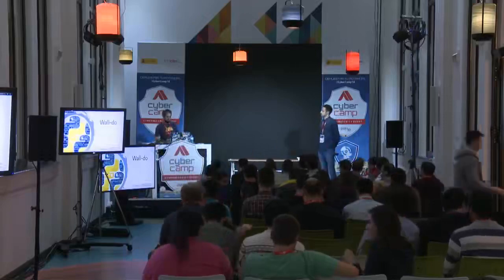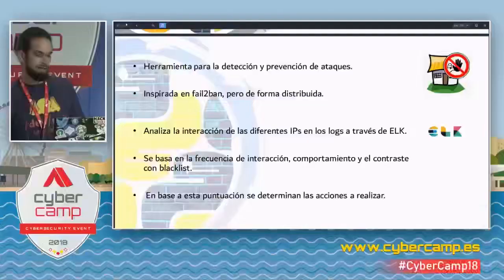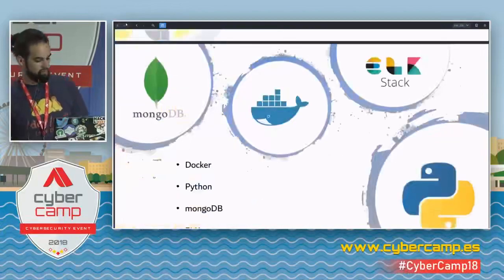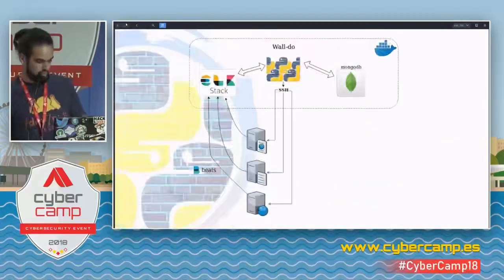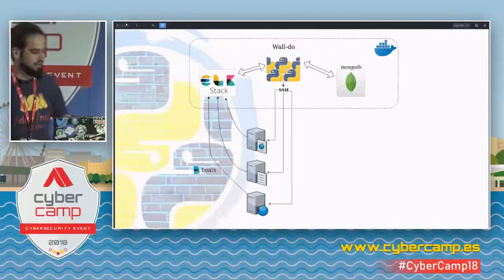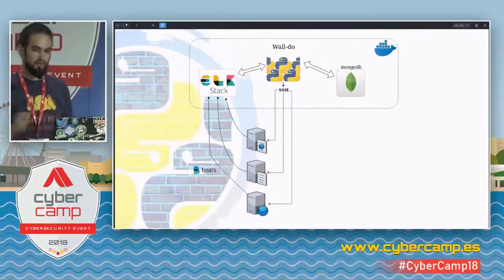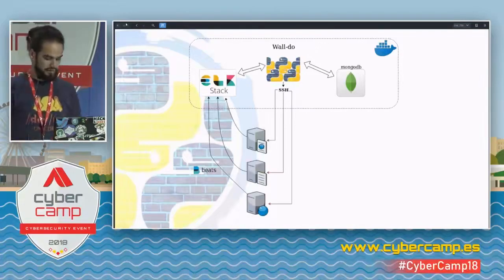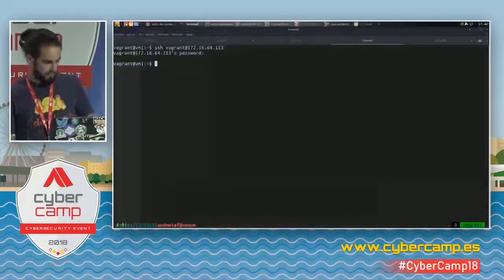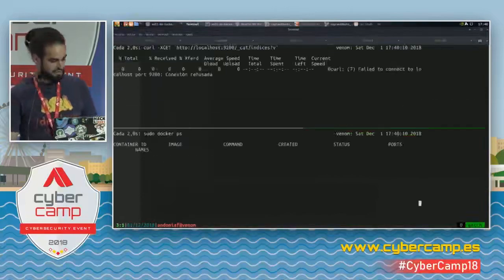So our team, Cyber Spartans, wanted to design a tool to prevent and protect against attacks through a point or scoring system. This is the infrastructure on Docker, storing the logs coming from the machines, the container with Python and the application, and then this area here to save the tables, the auxiliary or ancillary tables.